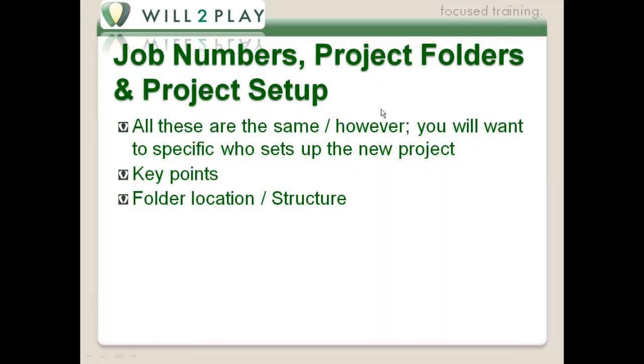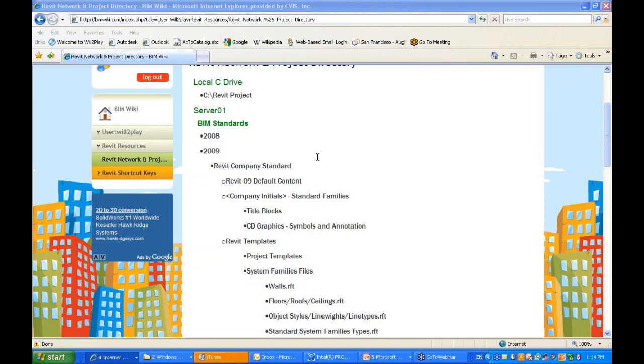Well, within Revit, your project name and number is controlled by the project, and that project is a single file. So instead of having multiple folders in a project in a Revit situation, you have a setup where we see something that's going to be similar to this. So you can see my screen here. I've jumped over to a BIM wiki site because this is the easiest way to do it instead of having to show you a whole folder structure. And you can look at it or modify it however you want.